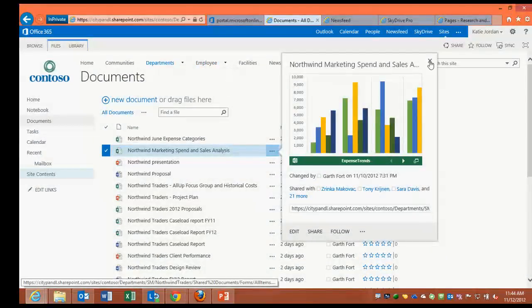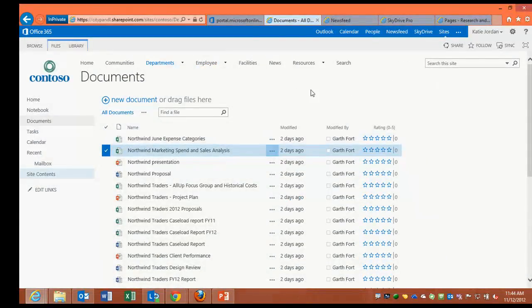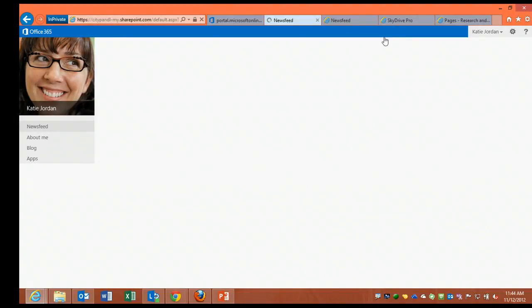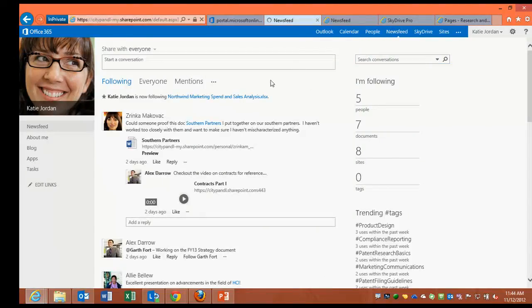So we're back to our SharePoint site, and we'll check out the newsfeed view. Here we've got the newsfeed. This is new with SharePoint 2013, and this allows us to follow people, documents, and sites. My favorite is documents. This is the one I use the most, because when people are constantly working on a bunch of different content, it's nice to be able to know when their updates have been posted to those documents that you're relying on or waiting on. So that's one of my favorites.